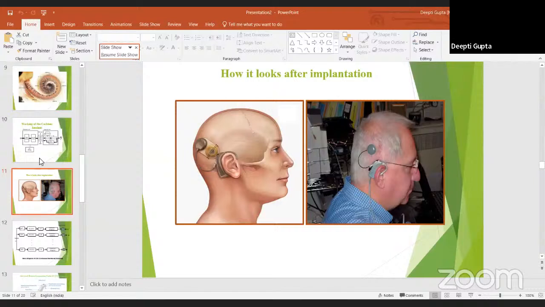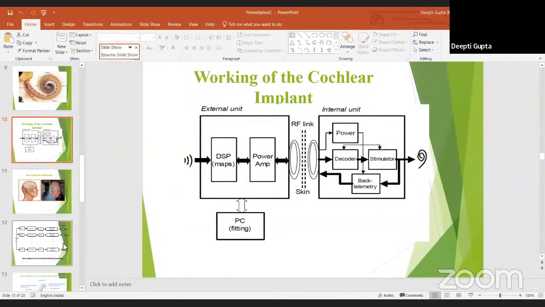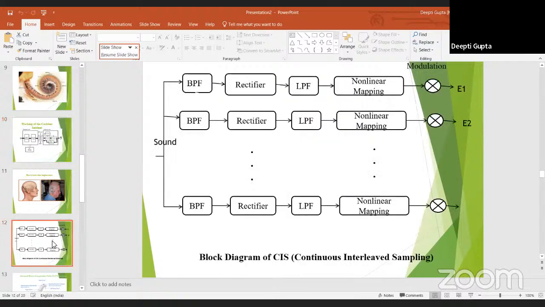So this is the pictorial representation of the cochlear implant, as I have discussed. Now, what is the role of the DSP, the digital signal processing? I'm going to give you a little idea about it. Before that, let me tell you that initially only 3 companies were available in the market: Advanced Bionics from the US, Cochlear from Australia, and Medal from Austria. Now we have 5 companies in the market. The two more are Oticon from France, and one from China.